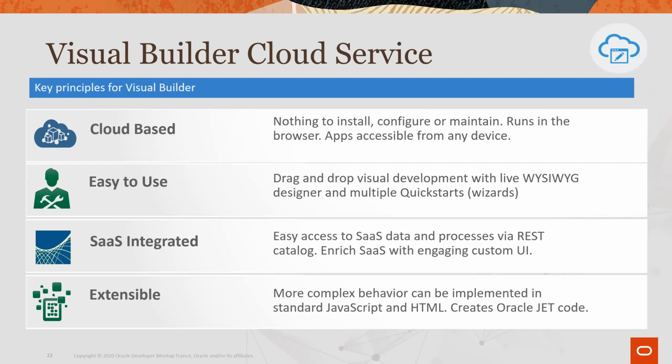As you saw in the image, we also use Visual Builder Cloud Service for the UI. With this, we can easily make the UI with the designer. I will show you that in the demo. We can easily integrate with all the REST services, like with the blockchain, but also with our COZMO, so we can make service endpoints and talk to that. And if you really want, it's built on JET, so you can also do standard JavaScript and HTML to make your UI.